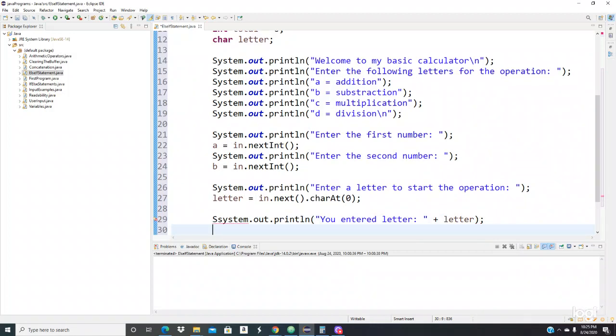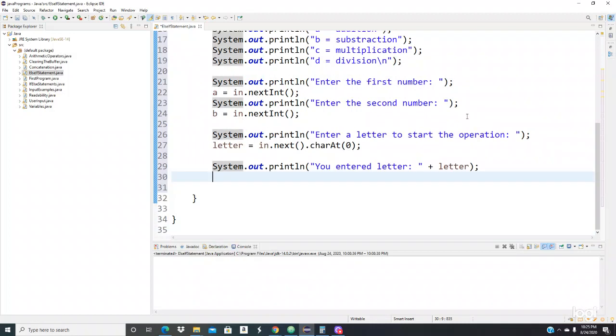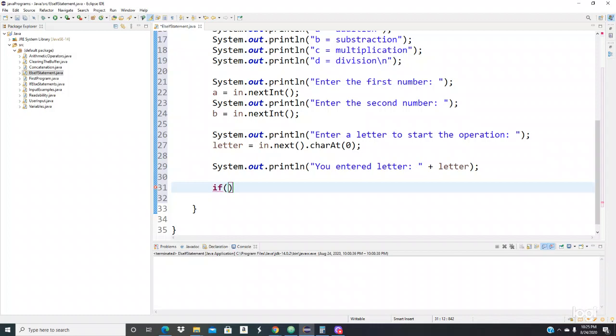And then I always have problems with this system. Right here, if letter we're comparing, right, equals to A, I want the program to do the following statement.